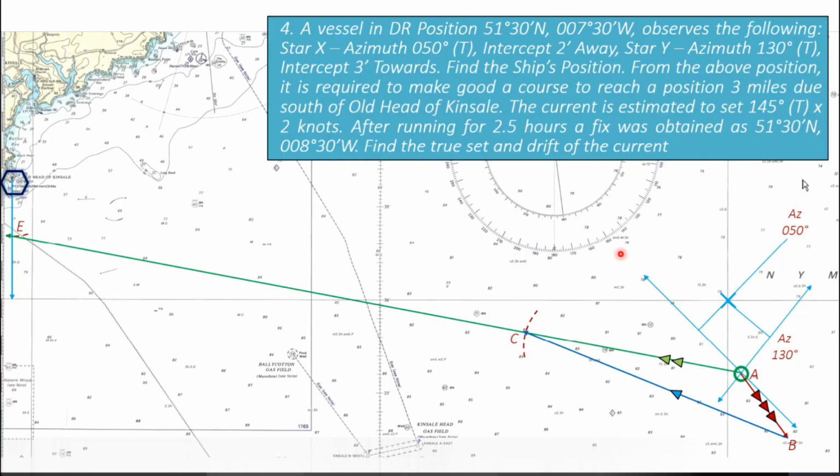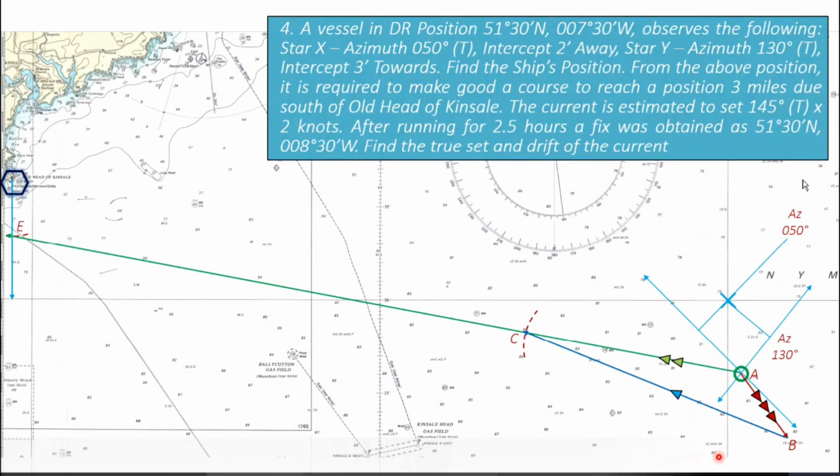Nowadays, we don't do this calculation to find out what course should be steered. We can easily check it from our GPS: what course do we need to steer so that we maintain our intended track? Before GPS, this was the procedure which we used to follow. So before we started on any leg of the passage, we used to find out what course we should be steering so that we make good this particular track. Now, once the CTS is found using this method, by making the course, distance and current vector triangle for 1 hour, the vessel can now proceed on its passage.